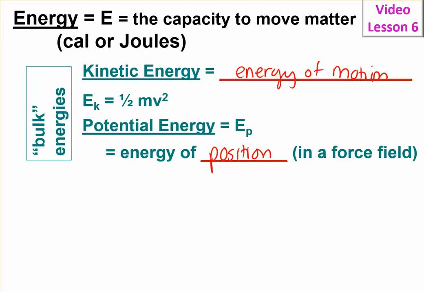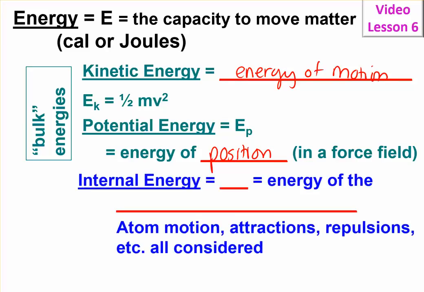When you're working in the lab, hopefully your beaker is remaining on its hot plate. It's not flying around the room or dropping on the floor. We're interested in the energy that is within the substances, in the atoms and molecules. The internal energy. So we use a capital U for that. It is the energy of the molecules and atoms.